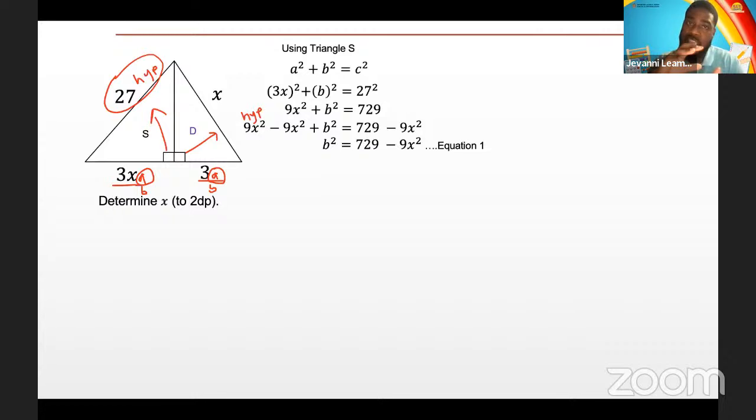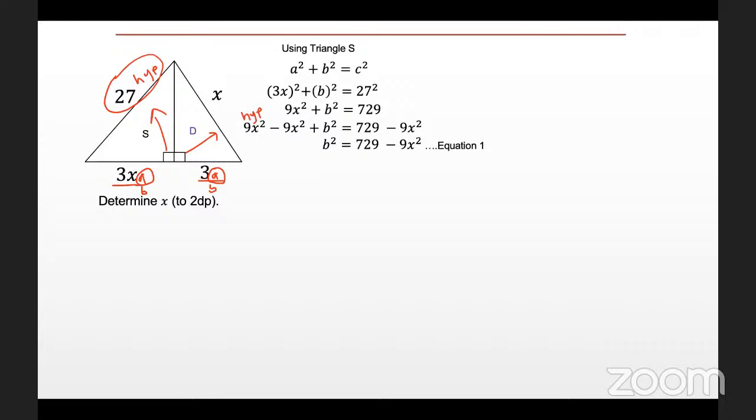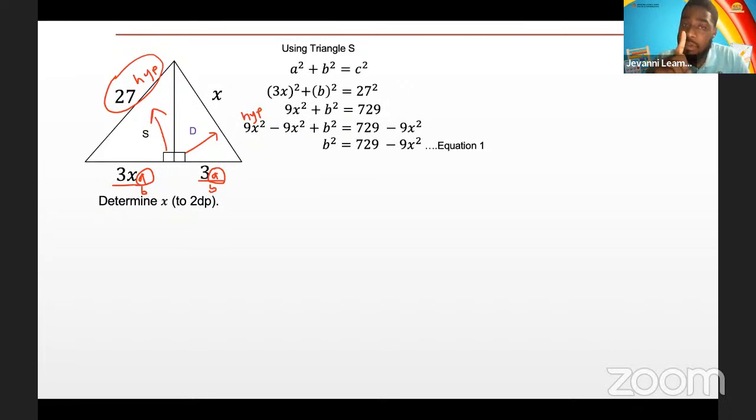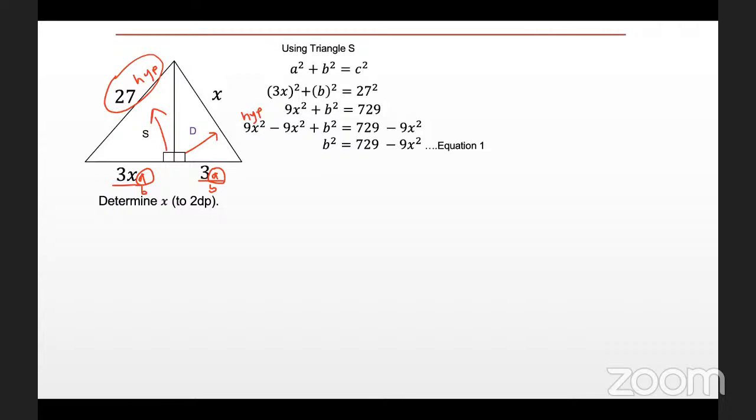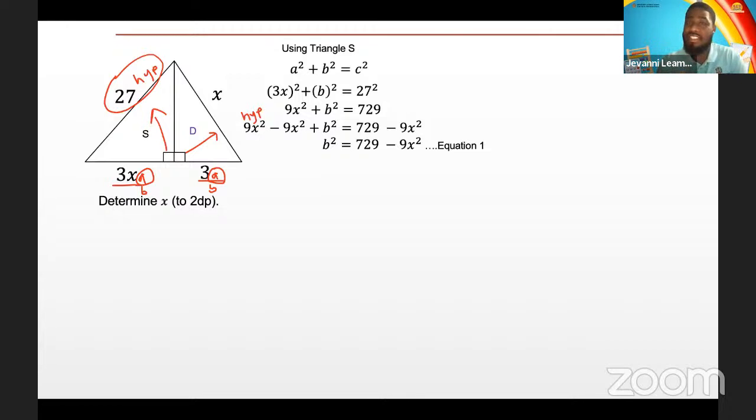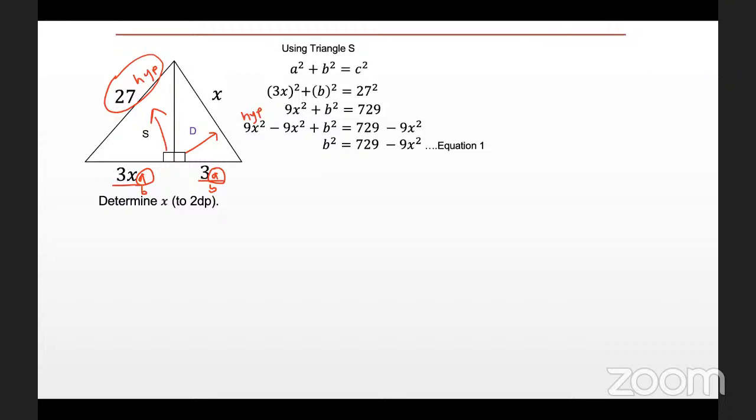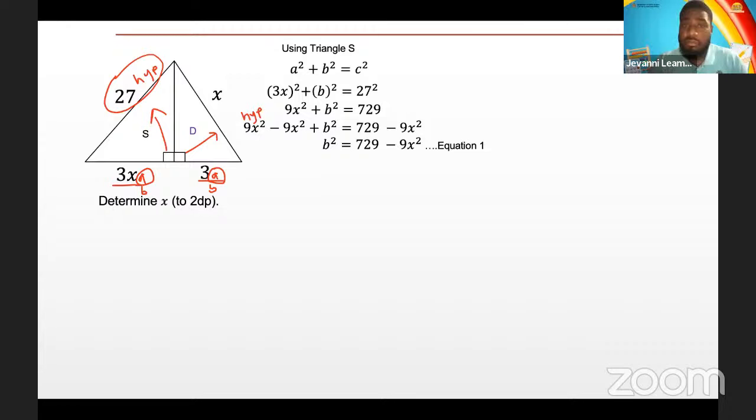And now I'm going to do the same thing for triangle D. Now remember what I had highlighted earlier. I use my A value as 3x because both of those, the 3x and the 3, are at the base of the triangle. So they must be the same. We're keeping the orientation. So it must be the same letter. Base, and that vertical line in the middle is going to be B for both triangles. All right. So everyone is okay with that? That's my first equation, I'm going to use it back. So pay attention to this one. The other way was a bit more complex and rushed.